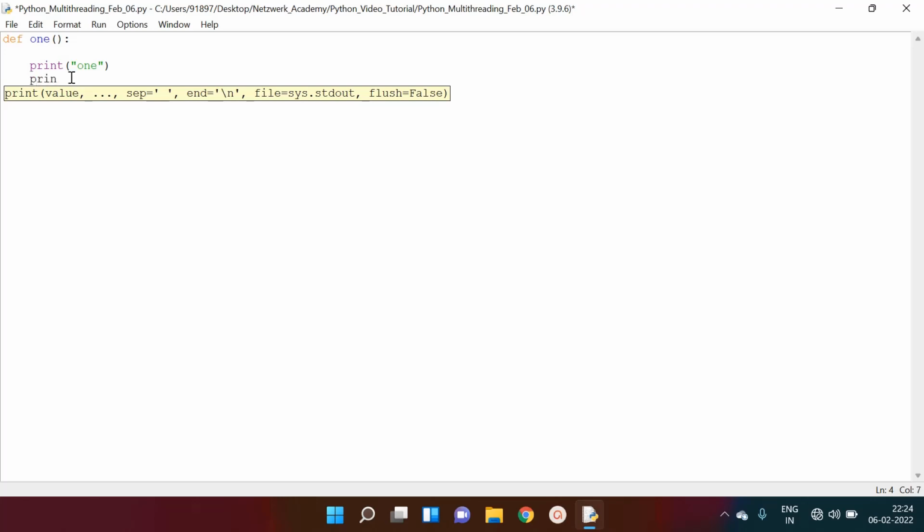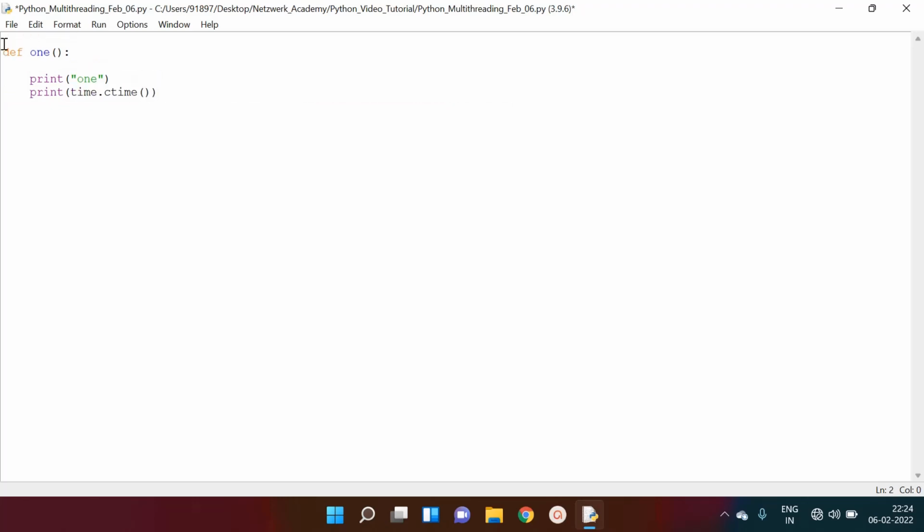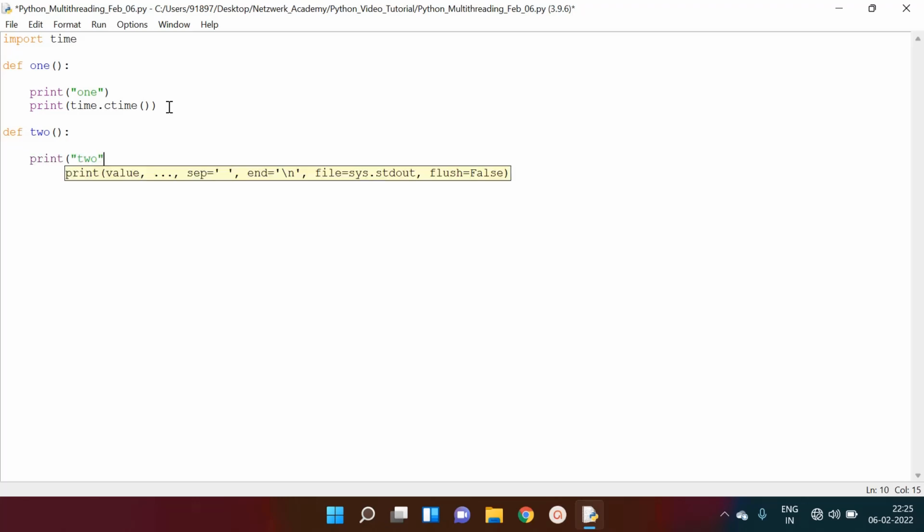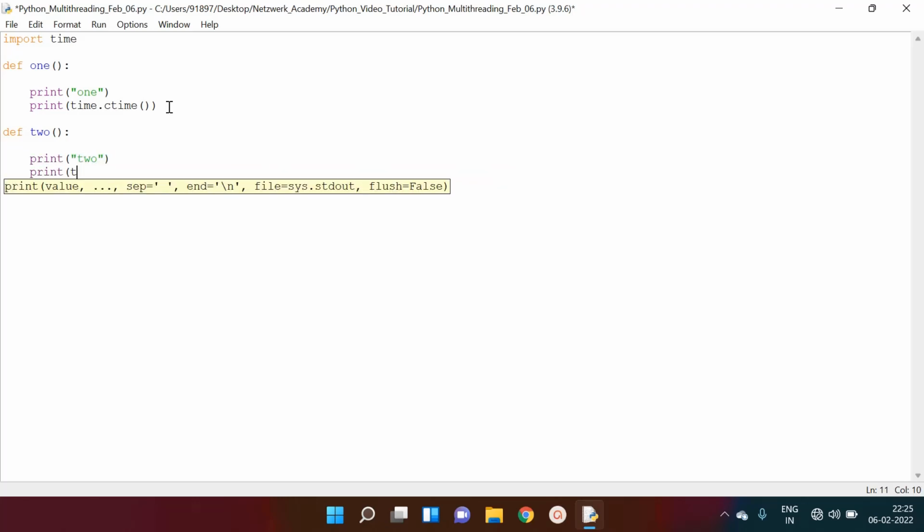So let me take time.ctime. You know very well that when I want to use the time module, I need to import that. So import time. Okay. Similarly, I'm going to define another function named function 2 with some output, printing time.ctime.